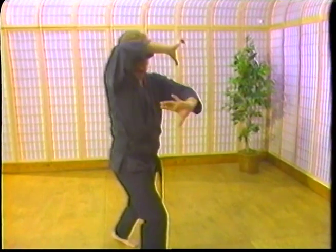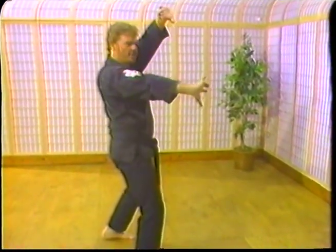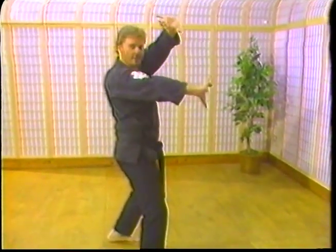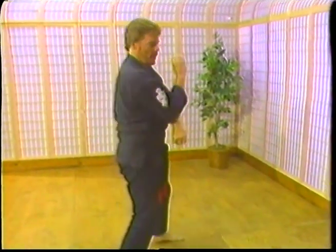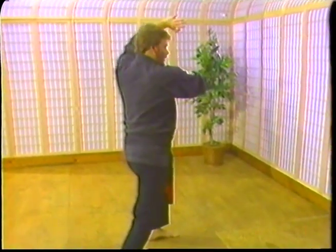Now, this frames my head well. And then I'm going to pivot back to a neutral bow and reverse the circles. And that's all that is, basically, is reversing circles at this point. Now I'm going to take my left leg and step over to 4 o'clock and do a universal block on this side with the right hand over the left. Now I go to the reversing circles just like I did on the other side.